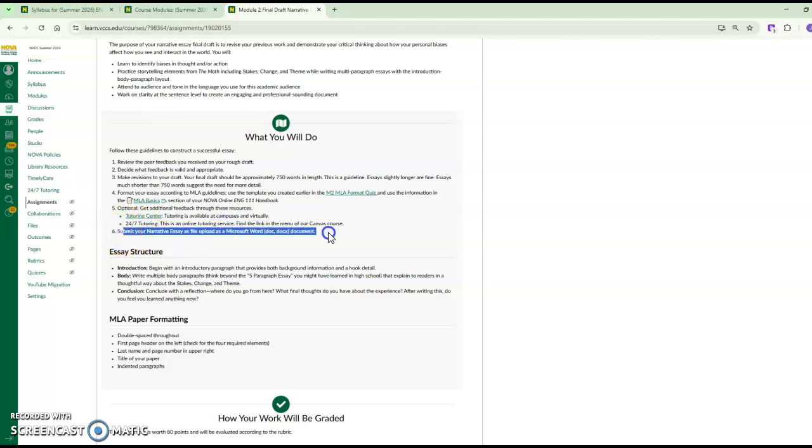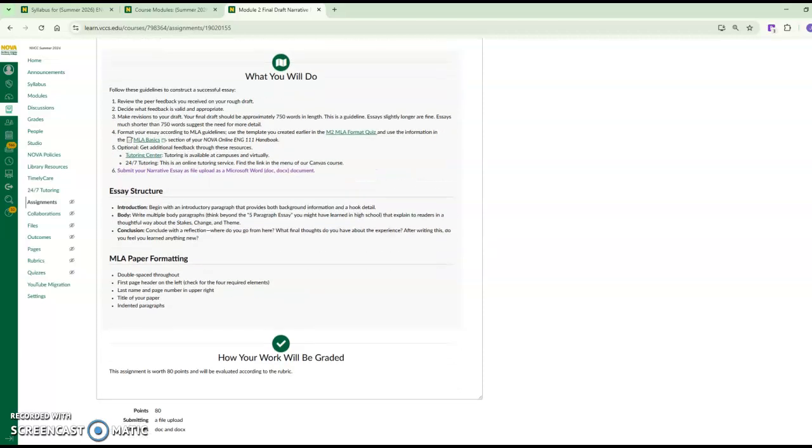And note, you've got to submit your document as a Word document. I'm not accepting PDFs. I'm not accepting Google Docs. Because when I demo formatting help and support, I'm not going to be doing that on different forms of software. And I also find that the grammar and spell checker is the best in Microsoft Word. So that's why I require that.